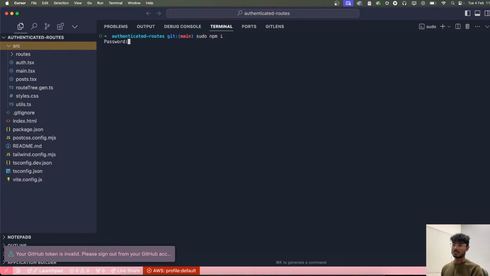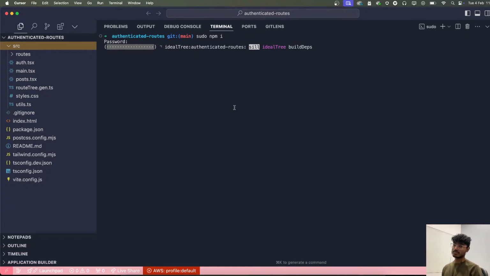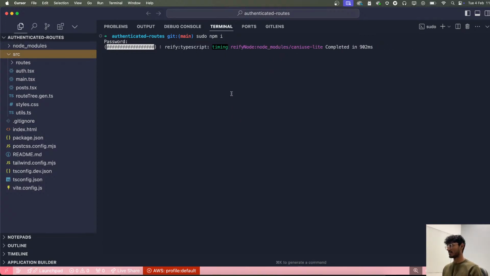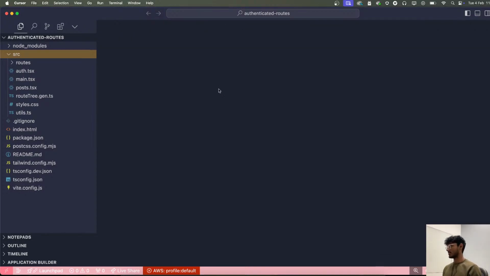If you're following along, you don't really need to do sudo because normally you wouldn't have to give the root user permissions to your npm command. I just have to do that, unfortunately, because of the way I've set up things in my laptop. Probably it would have been a good idea to change that. I never just could or decided to do that. So anyways, you install everything.